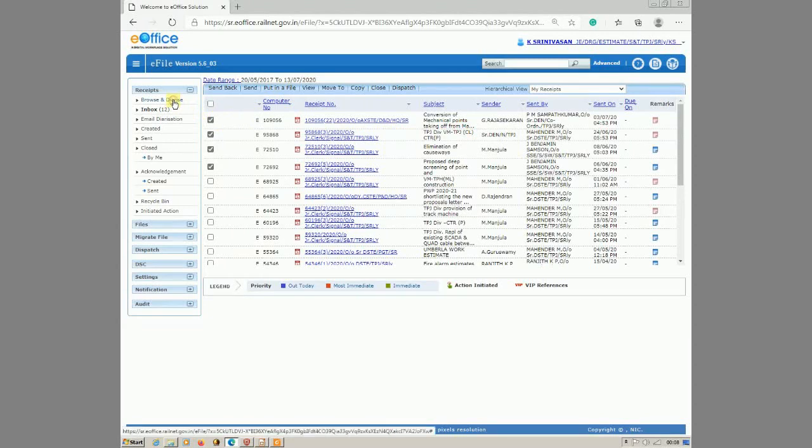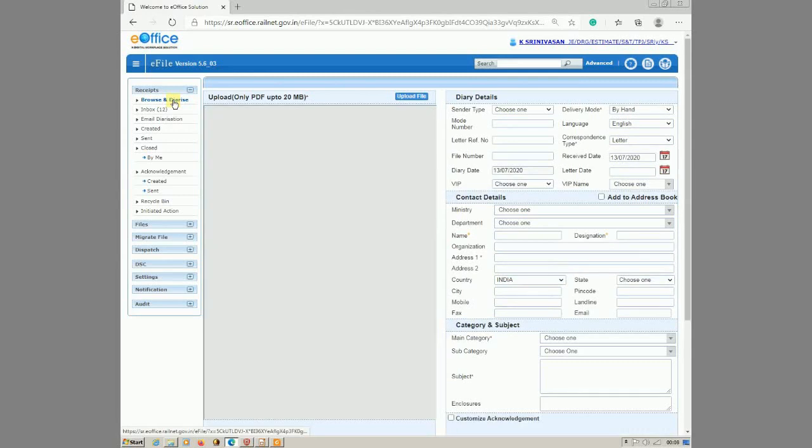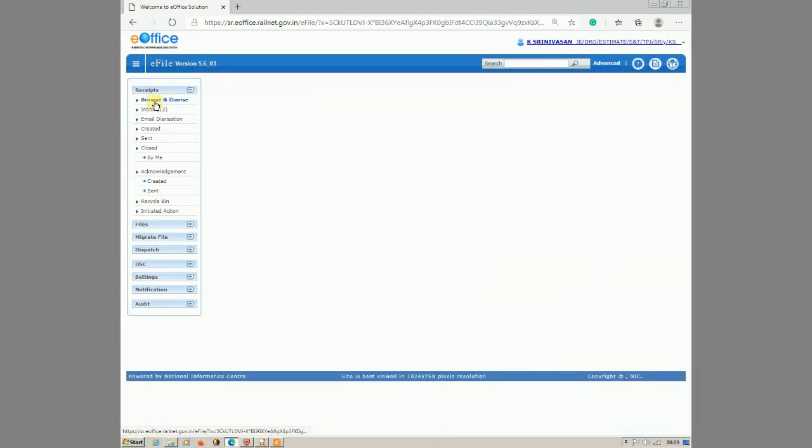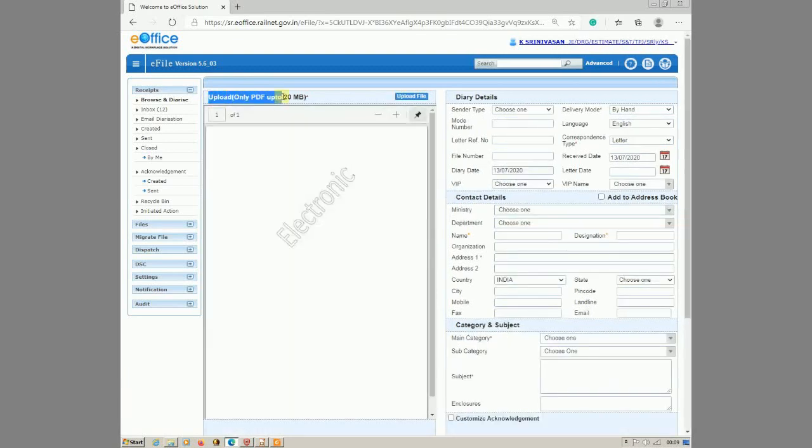Now we will create a new receipt with the scanned file. This is the basic thing. I have clicked on browse and diarise, the first option for creating a receipt. Here you can see upload only PDF up to 20 MB. So Eoffice has a limitation for uploading PDF files only as a receipt.